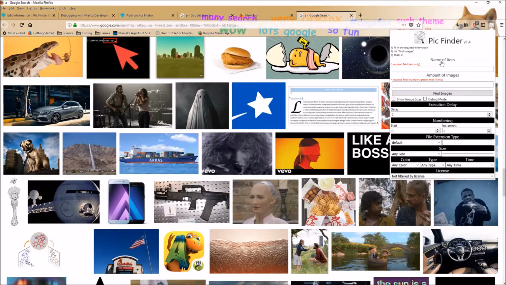So, last but not least, wanted to show that you can in fact exceed the amount of images Google will let you see. Because I remember earlier, I was searching up cars. They only have about 800 and something images of cars, at least at the time. But I searched up 1,000. But the program was able to say, hey, they only have 827 or 37. I'm just gonna stop here and give you what I can.